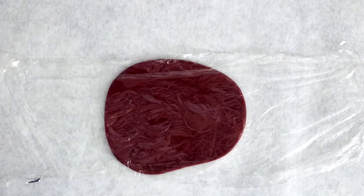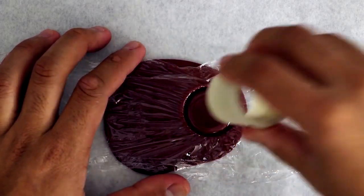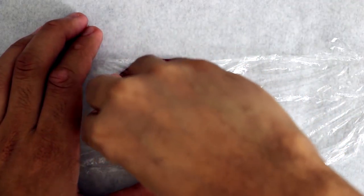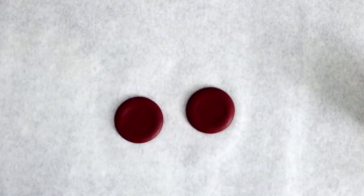Now to create his eyes, I'm covering some crimson fondant with cling wrap, and I'm gonna take a cookie cutter and just cut out 2 eye shapes. Now if you do this with cling wrap, it actually rounds the surface of the eye so it's not completely flat. I actually learned that from somebody who wrote it in the comments.